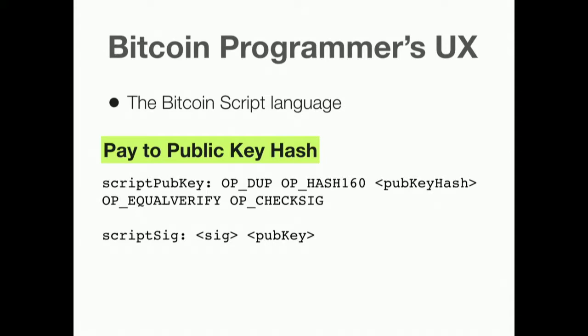Here we can see, for example, one of the most common types of transactions we have in Bitcoin, using the Bitcoin script language. And this is basically one of the simplest examples you can get of Bitcoin script if you are doing something more than an OP_RETURN. And it works, it's good. But when the need comes for more complex smart contracts, then the usability of Bitcoin script can deteriorate pretty fast. Programs can get very convoluted, very difficult to work with, and that really facilitates the introduction of bugs.